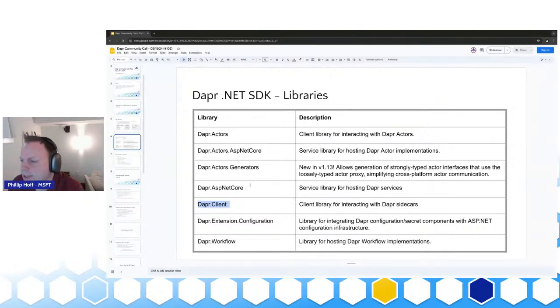If you're actually hosting services that make use of Dapr in some way in ASP.NET, there's the Dapr.AspNetCore library that sits on top of that.